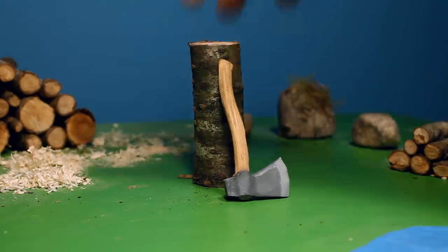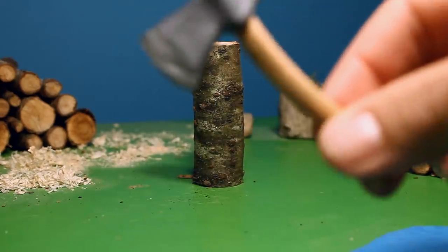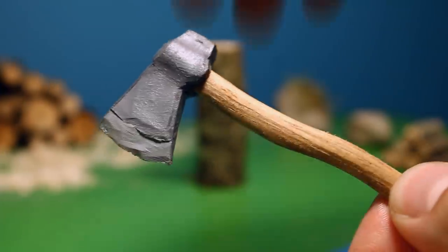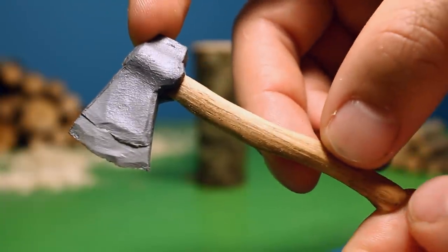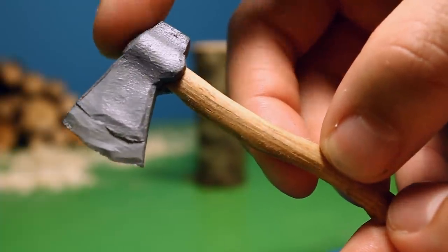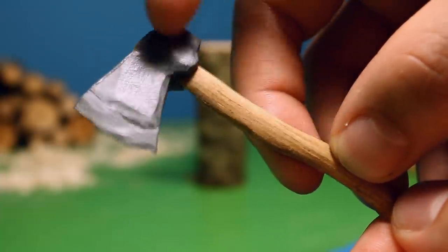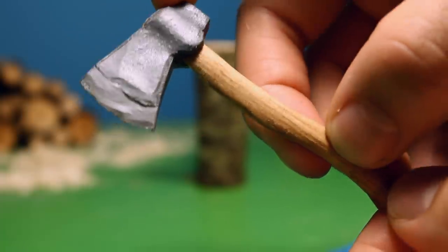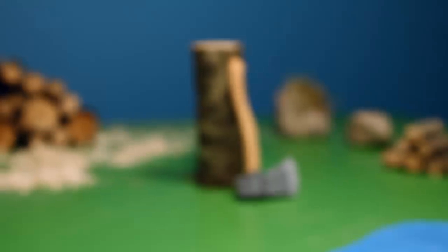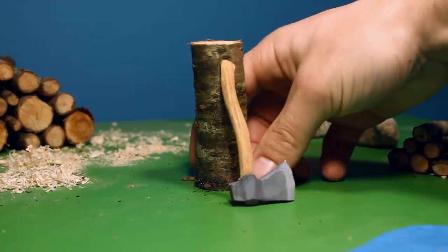But anyways, here's my imaginary tree, and here is my axe. I can show you here how it was made. Like that. The handle is made out of wood, and the head is sculpted out of Super Sculpey and then painted with the acrylic paint. And you can actually carve in the Super Sculpey. So I took a box cutter knife, I think it's called, and carved it out to make it look sharper. And I got my imaginary tree because my original tree got thrown away. It was too torn up of the animation.